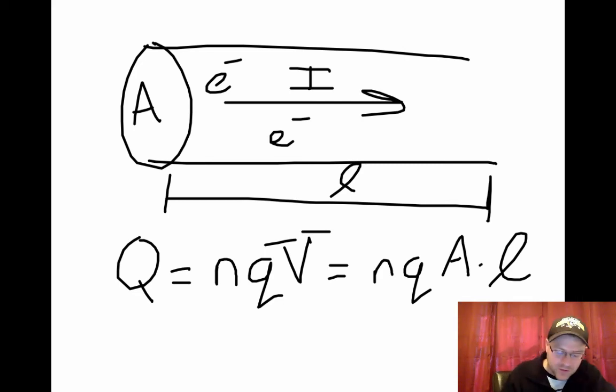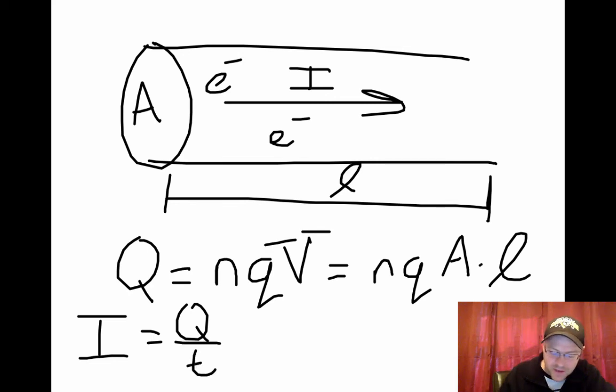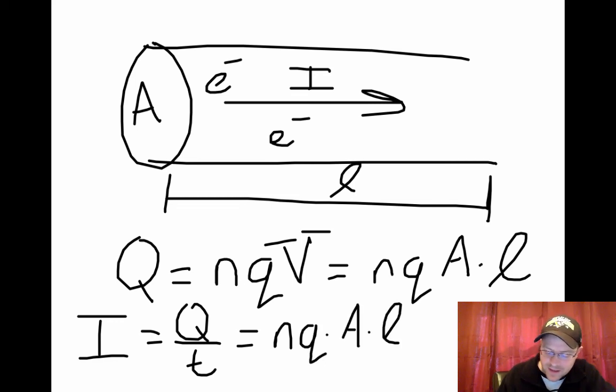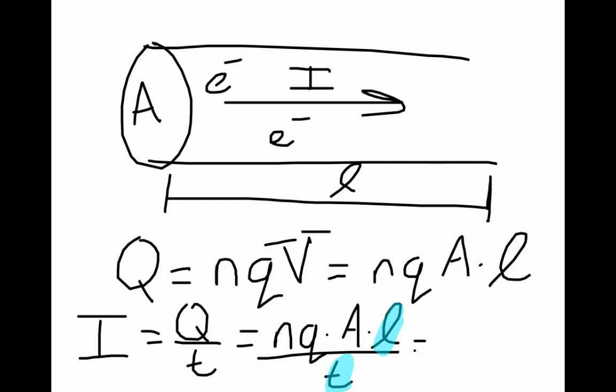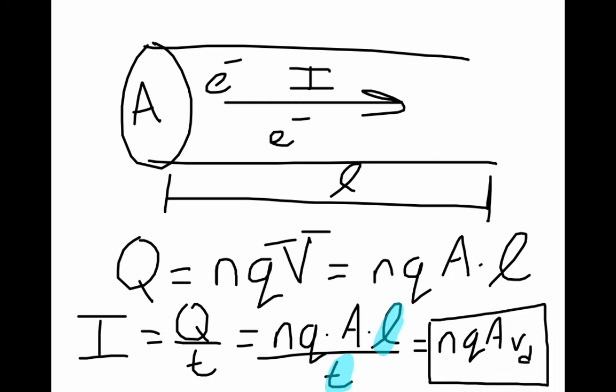And if I want to solve for the current, I can take that as charge per second. So since I know charge would be based on the charge carrier density times q times area times length all over time, what I can see here is that I do have a length divided by a second. And length divided by a second we know as speed. So one last way of writing this would be I = nqAv, where v would be the drift velocity of the charges as they drift through the wires. So this is how you'll see it written on the AP sheet.